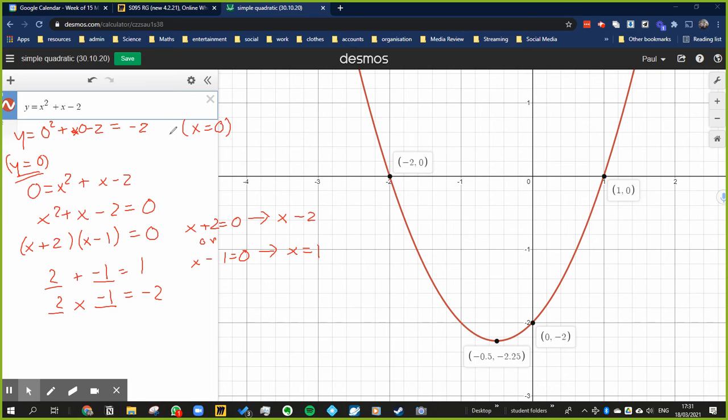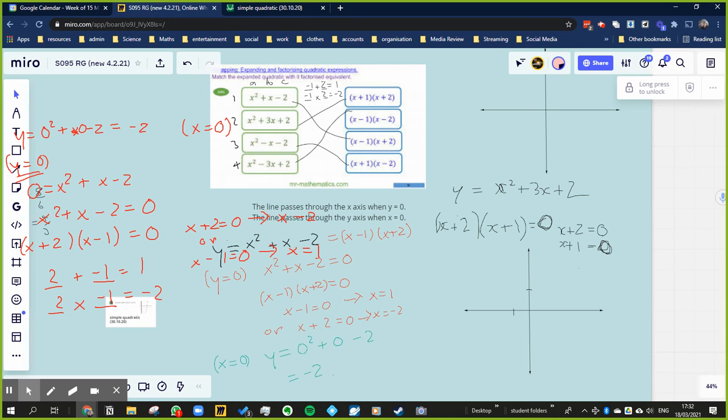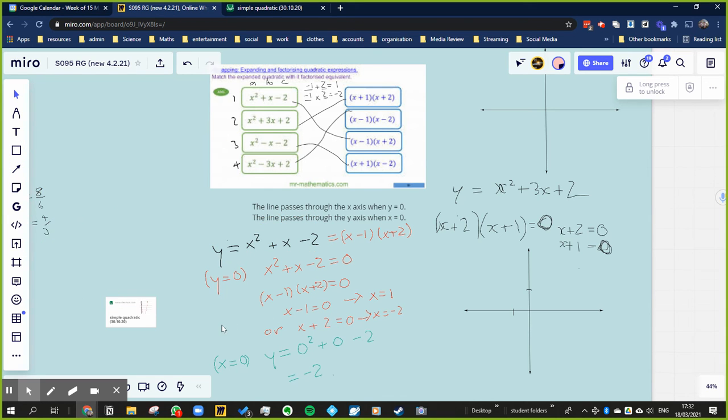So to find these intercepts, we imagine the equation as if x was equal to 0, and as if y was equal to 0. And as I said, to work out the turning point, we have to do something called completing the square. So that is how you do that. Now we're just going to have a look at the next problem. Let me get my mouse back on Zoom Annotate. Right, here we go. I'm going to erase my drawings.